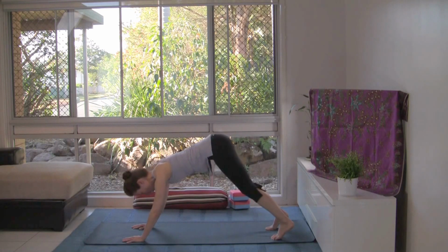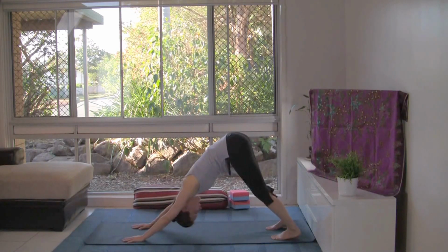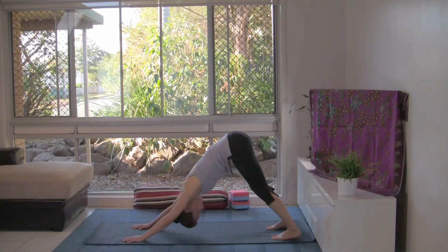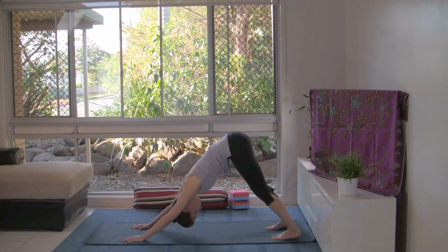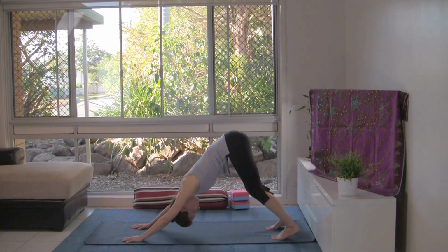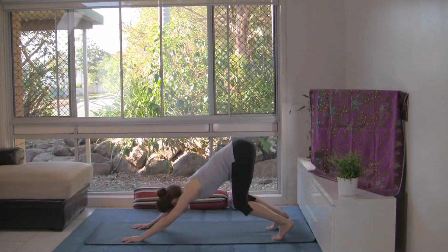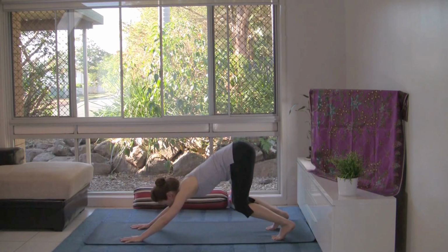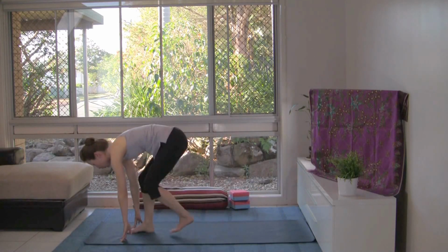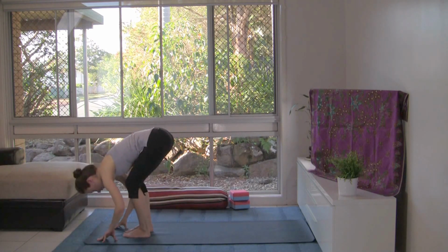And as you release, you'll notice that your chest moves back and the head hangs between the arms or back from the arms a little. You can also bend the knees, and that will allow the chest to move back. Let's all bend the knees now. Look between the hands, either step or jump to the top. Inhale, look forward, Ardha Uttanasana. Exhale, releasing in, surrender.